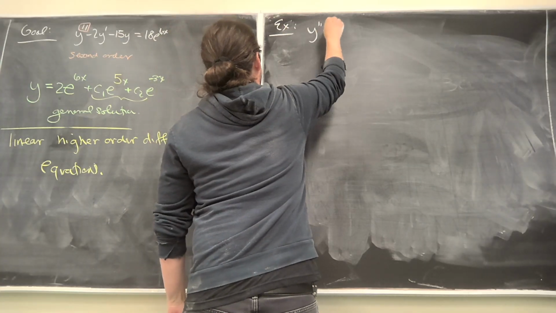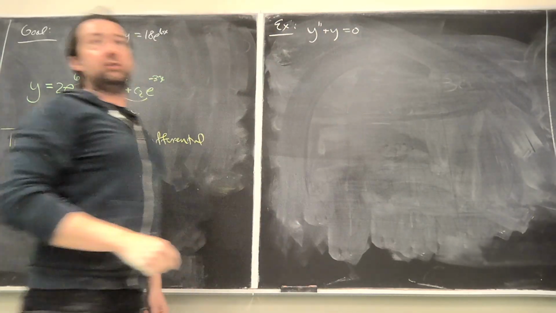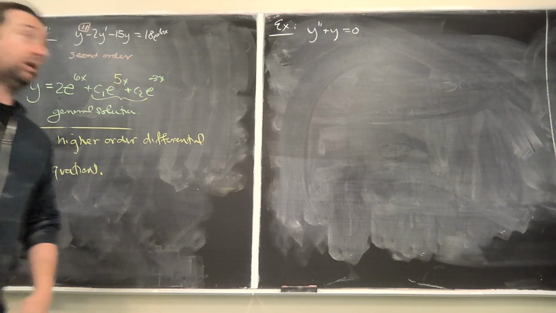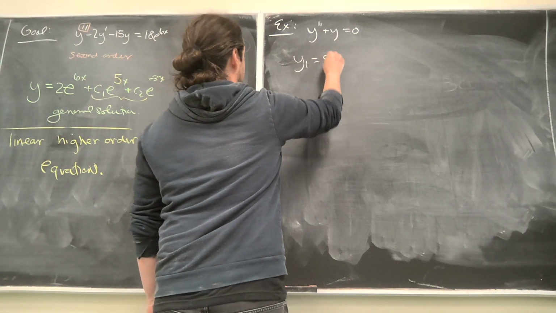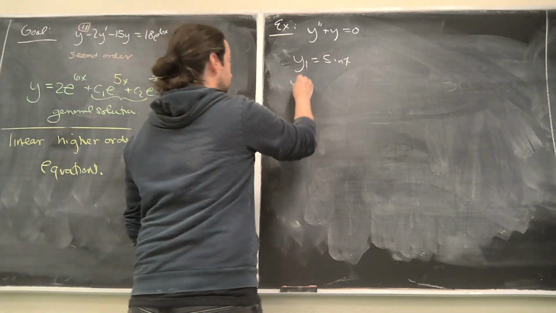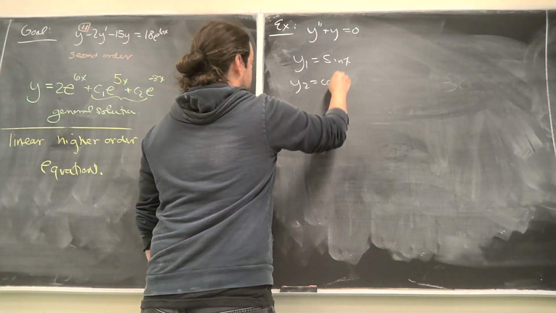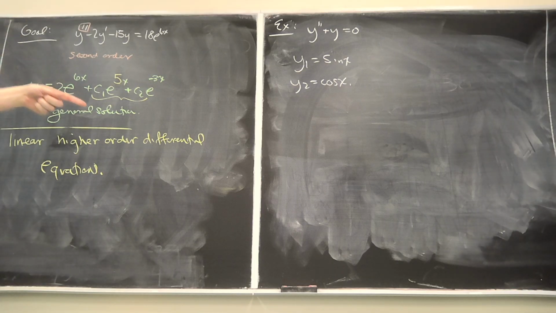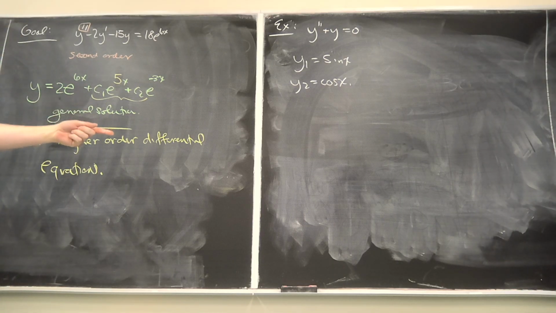Let's look at y double prime plus y is equal to 0. That's an equation you don't have to guess at. You can actually just tell me what the solutions to that are. A function that when I add it to its second derivative, I get nothing. Sine of x is, okay, so y1 is definitely a solution. Can you think of any others? Cosine does it too, right? Now, because of the nature of solutions to differential equations, if I add those two things together, I'm going to get another solution to the differential equation.